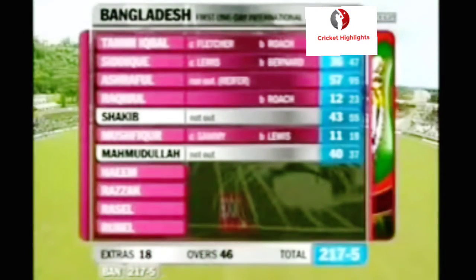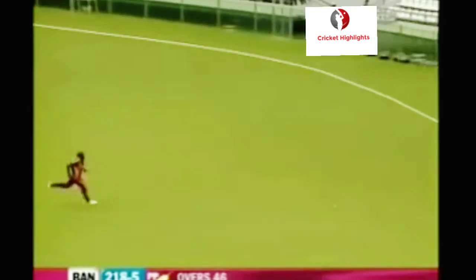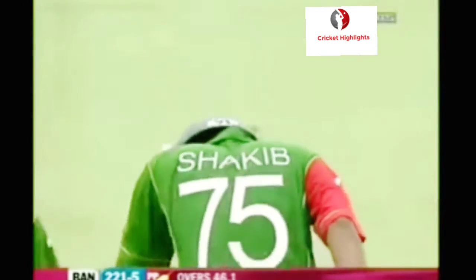So the acceleration is on between these two batsmen now. He's got 43 from 54 deliveries. Mahmudullah 40 from 38. Through extra cover, beautifully timed, and that goes for 4. Made room for himself. Superb batting by Shakib. Leg stump. Hoisted away. Could be another 4. Will be. This is the acceleration.